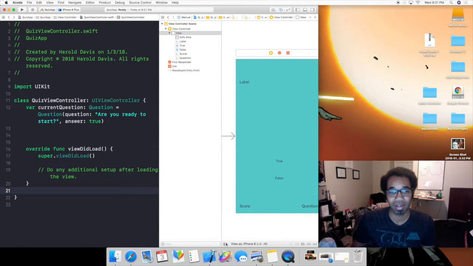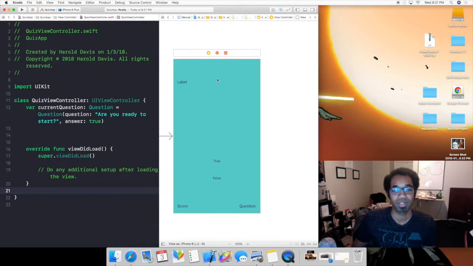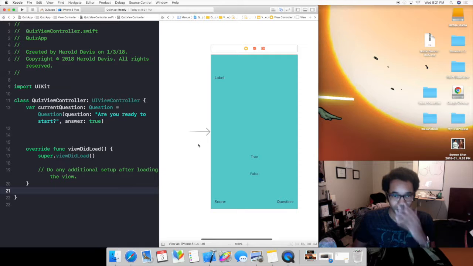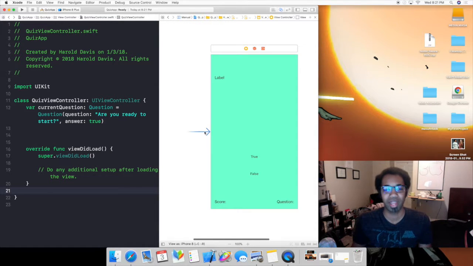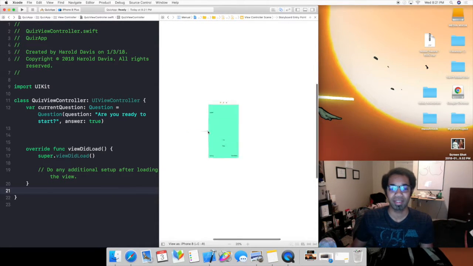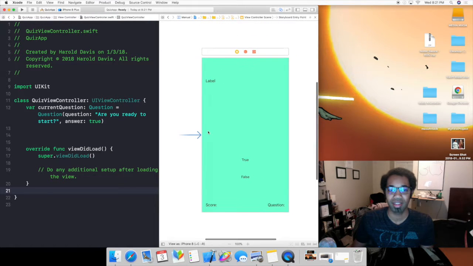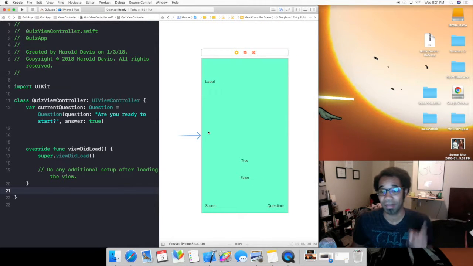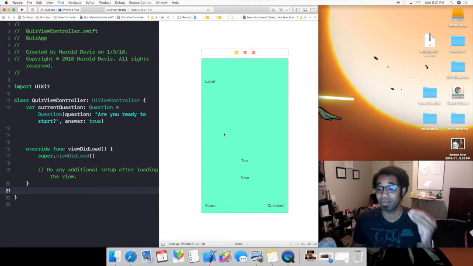There's a little button down here to close up that little side gutter, because I don't really need that right now. Just as a reminder, we have this arrow right here. This arrow is basically telling the app delegate, hey, this is the view controller that we're going to start with. But what happens if you didn't have that there? What happens if you accidentally delete it? The app delegate won't know where to start.